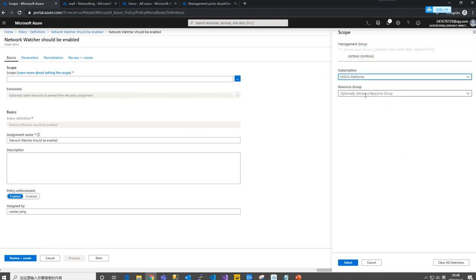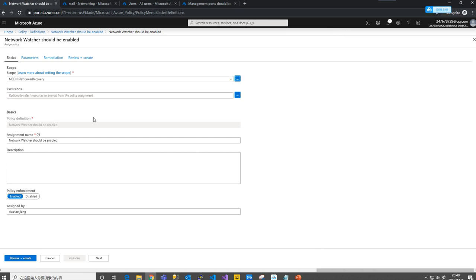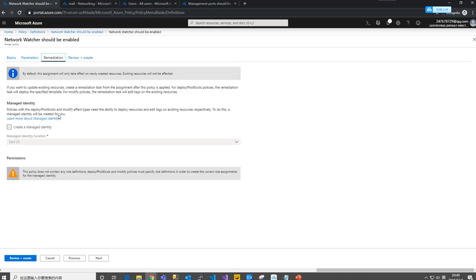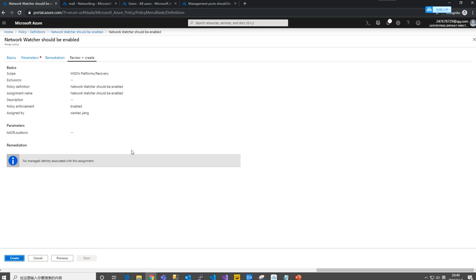I only have one subscription, but I do have a number of resource groups. Select exclusion, I don't exclude any. Okay, enable this, assigned by me, remediation, create a managed identity, no thank you, and create.